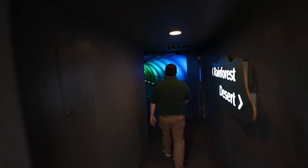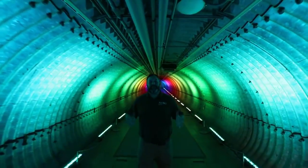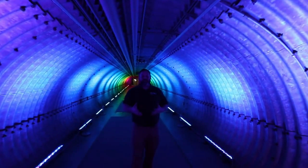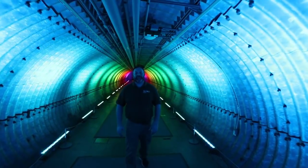Second only to the 6,000 orchids on display in this year's exhibition, the most remarkable transformation is right behind me. Jeff wanted to not only create a continuous experience for our visitors as they move through the conservatory, but really wanted to transform a normally quiet pass-through space into an immersive color experience so people could really step into and be surrounded by the kaleidoscope of this year's exhibition. Here in the tunnel, we're using LED lights to transform this normally drab and quiet space into a moving immersive experience that has really been a favorite of visitors and staff alike.